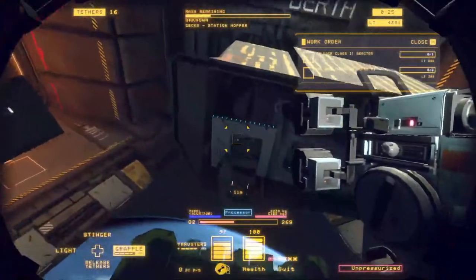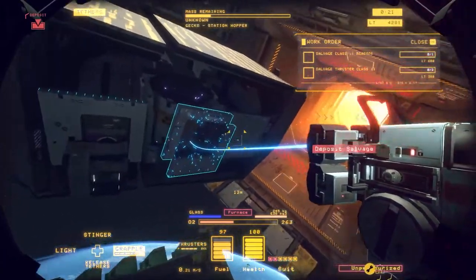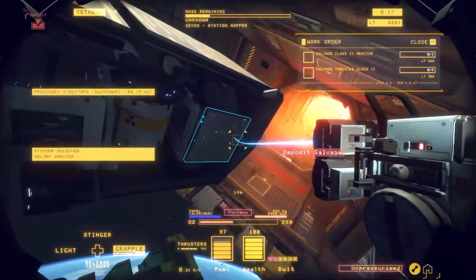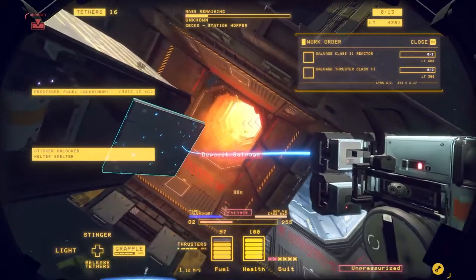Will this pull? Yes, it will. And can we get that out of here in time? Oh yeah! A little bit more furnace magic for the furnace god. Now we can go ahead and stick that in there. Raw material processed. Credit. Ah, we got a sticker. Cool.